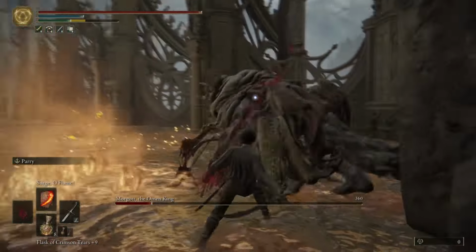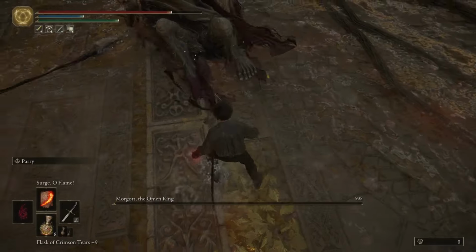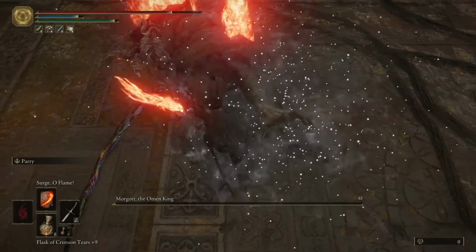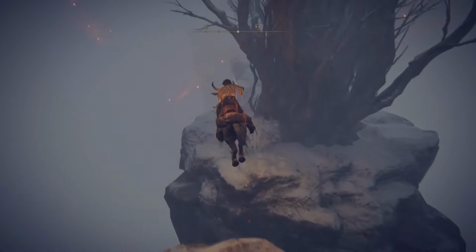I was able to get a mix of slash and jump attacks, and then finish the fight off with some riposte damage, which was cool considering I had to parry only Morgot not too long ago. I had to do a little bit of preparation for this next one, being the Fire Giant.